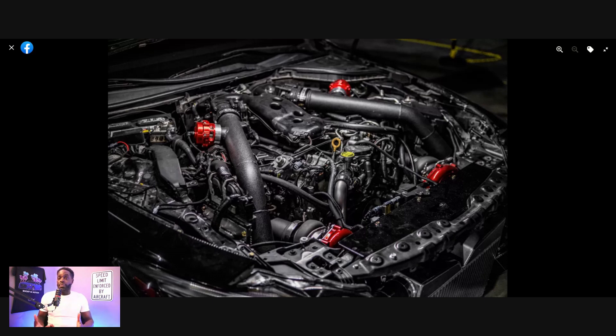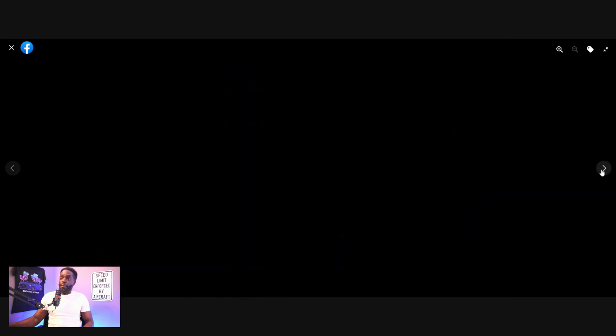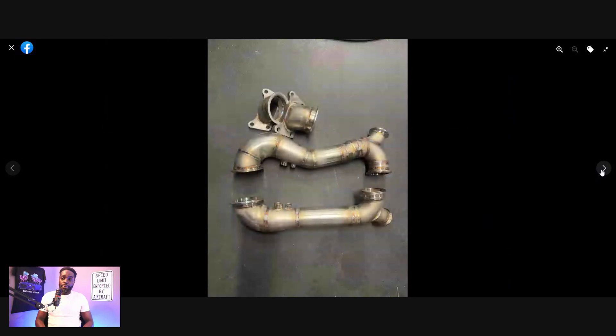The VR30s technically do not have an exhaust manifold or header. Everything goes into the cavity of the exhaust, right out the exhaust valves, and then it pretty much pushes through a square that goes right into the hot side of the regular VR30 turbos. From what it seems here, they developed — and this is how they pretty much have it — from that square, it merges into two oval sides. You would say this is an exhaust manifold, and it's pretty much front-mounted.